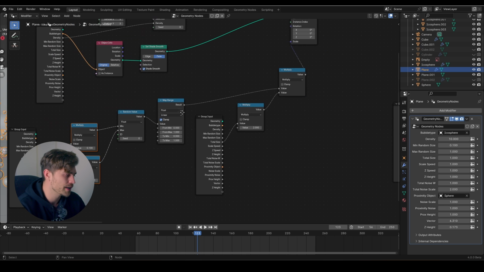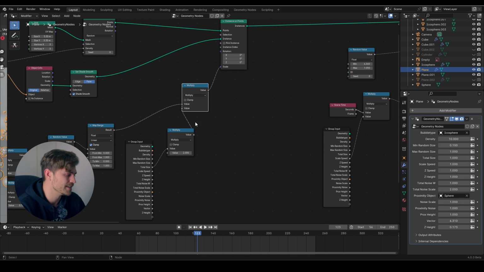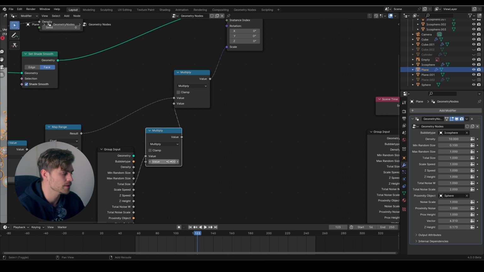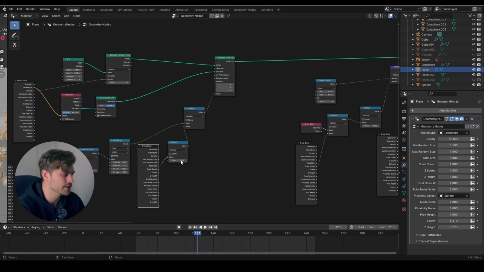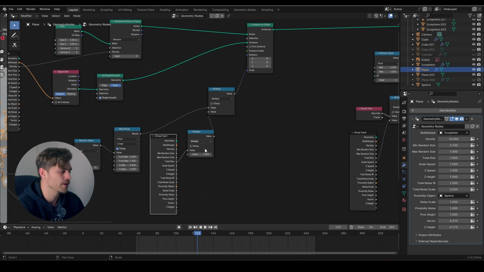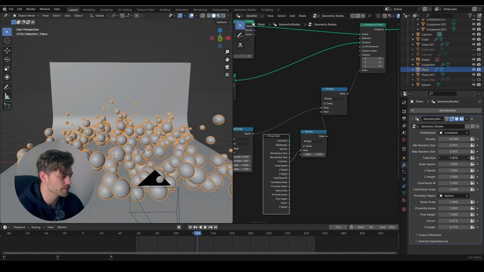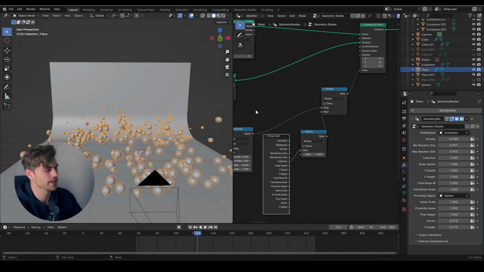Random value, map range, this is everything that we've done already. And I've placed this once again into a multiply to decide some extra stuff about our total size. So we can now increase the total size of the min and max. So the min and max are here divided, but now I want them to be, well, let me just show you. So if we change the min and max, it changes the minimum and maximum size like this. But the total size increases the size of all these bubbles uniformly. So that's why I added that.